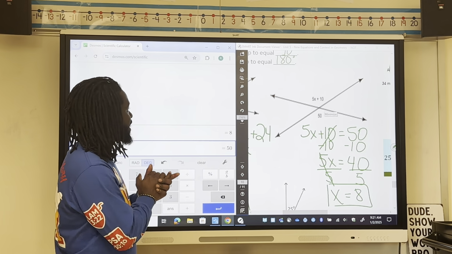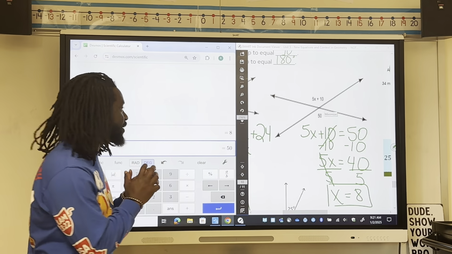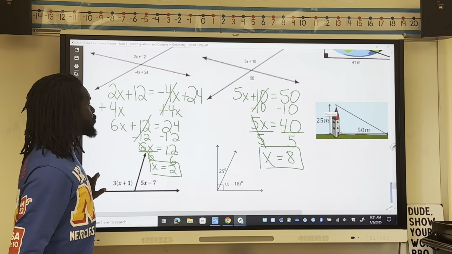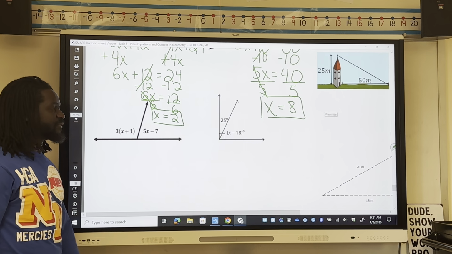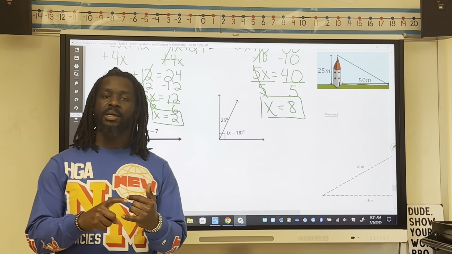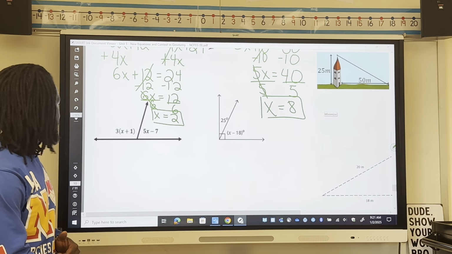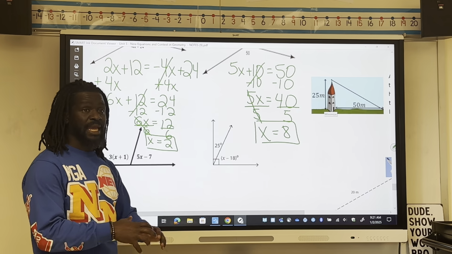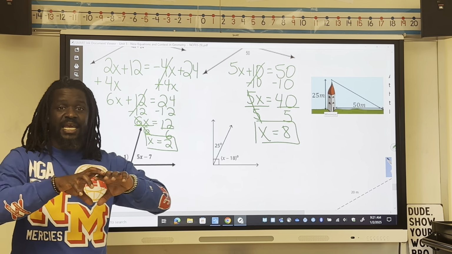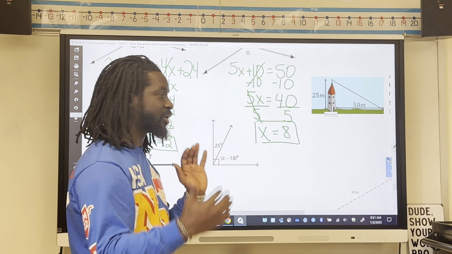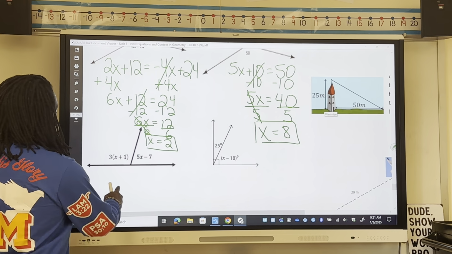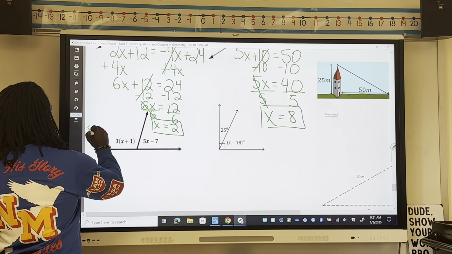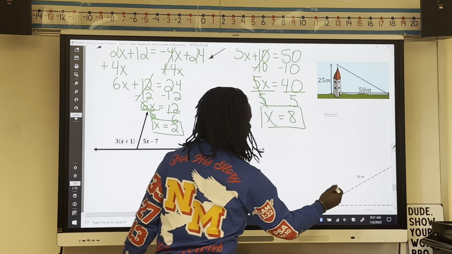All right, so that is the first part of this section. Now, we talked about those two being vertical angles. The other types of angles that we talked about were complementary and supplementary. If you will remember, supplementary angles add up to equal 180, and 180 degrees makes a straight line. And so this first set of angles are supplementary. Let's go with a different color here.